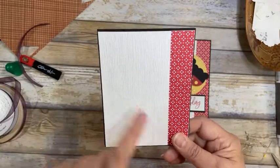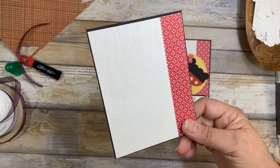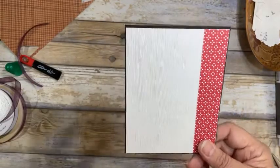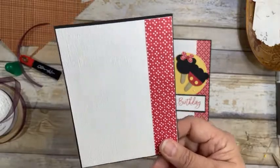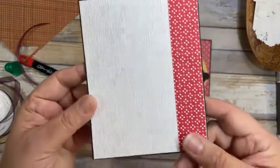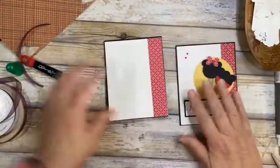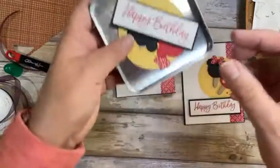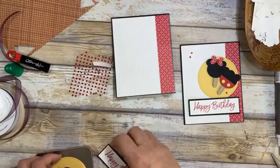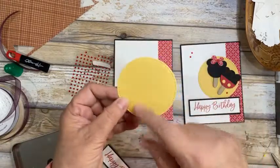And then I ran the Whisper White just through an embossing folder. You can use your favorite one. This happened to be, I think it's retired, Subtle. So it just adds, I don't know if you can see it on there, like a texture to it. And I have most of my pieces ready here in my little sophisticated tin to hold them all. The next thing we need was a circle cut.